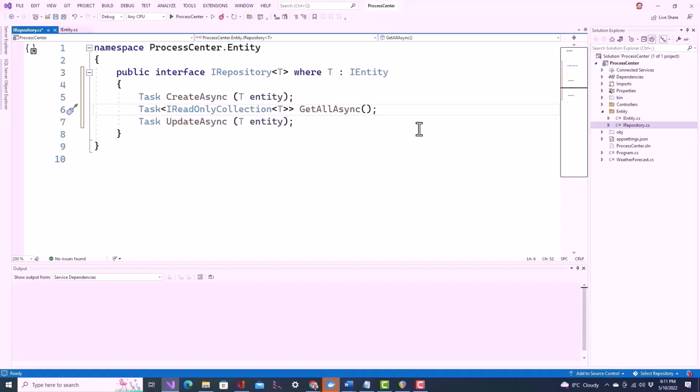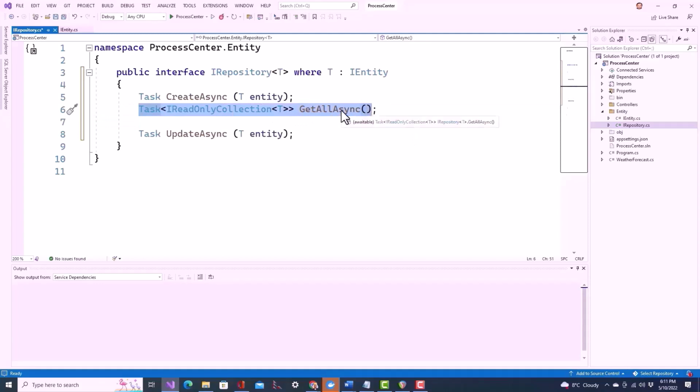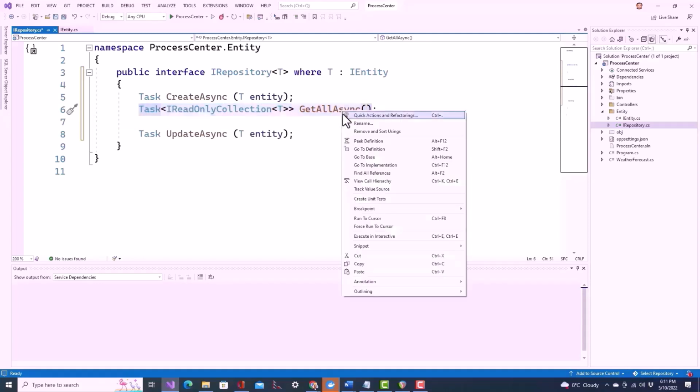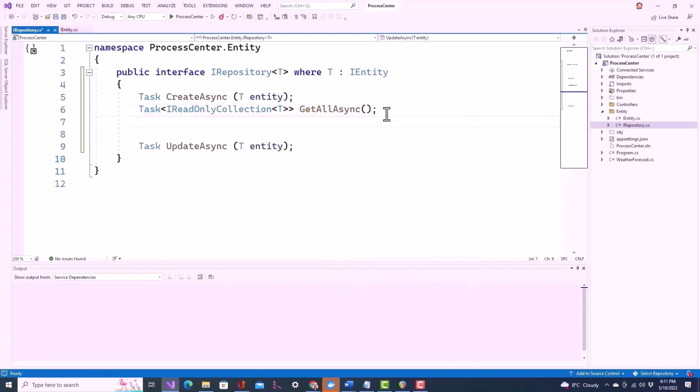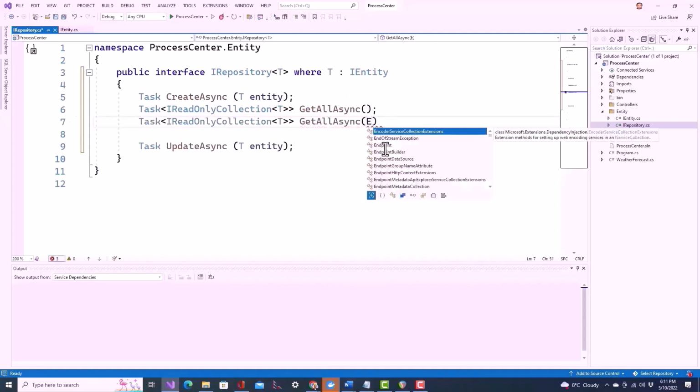Another one: I'll just copy this part, paste, and then GetAllAsync. This is the overload of this GetAllAsync method.